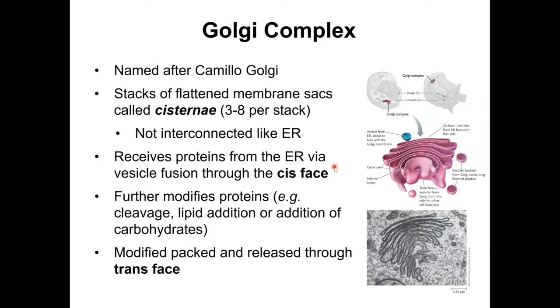Now, all the material that's gone through the endoplasmic reticulum doesn't get shipped directly to the cell membrane or other organelles. Usually it gets shipped to the next organelle, a series of vesicles or cisternae, sacs, which is referred to as the Golgi complex. It is named after the scientist Camillo Golgi, who first described it by looking at cells under the microscope.